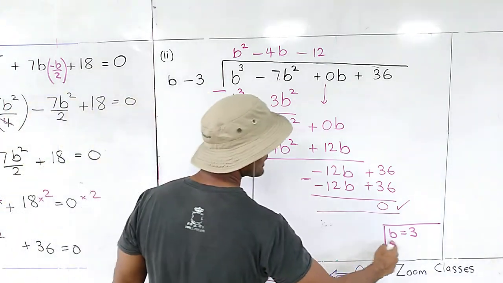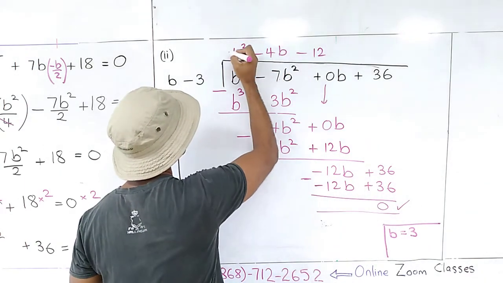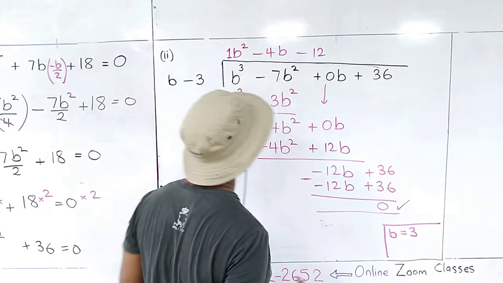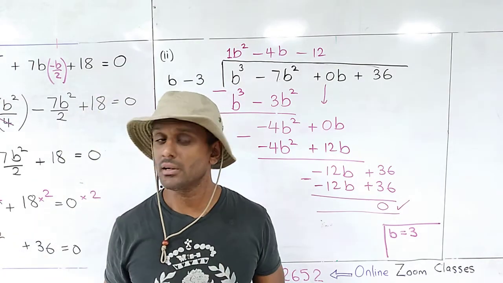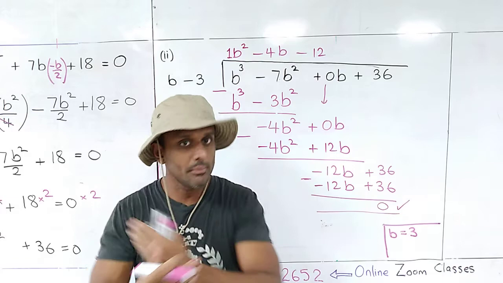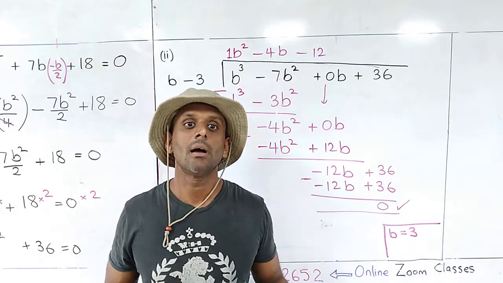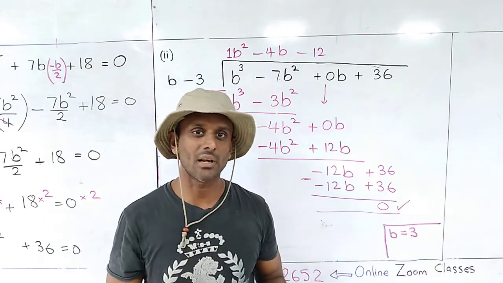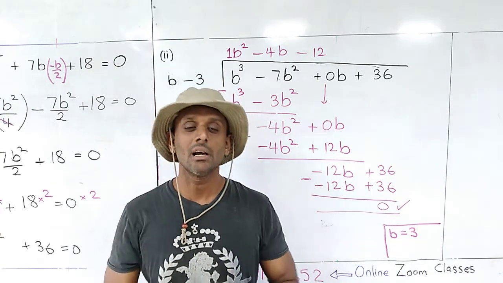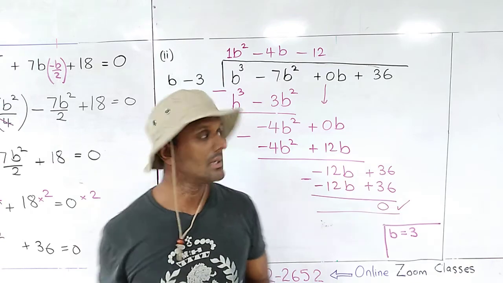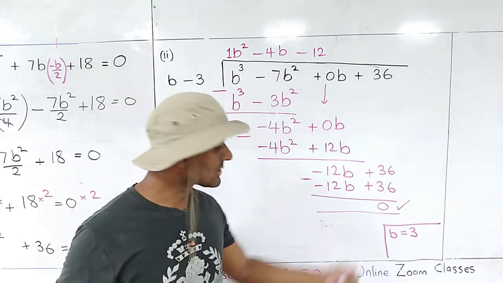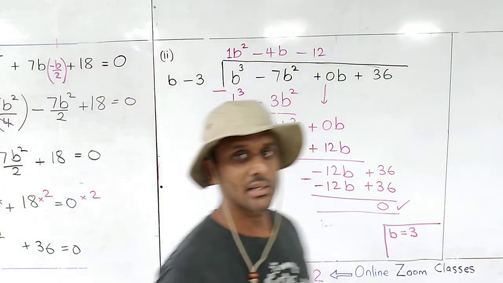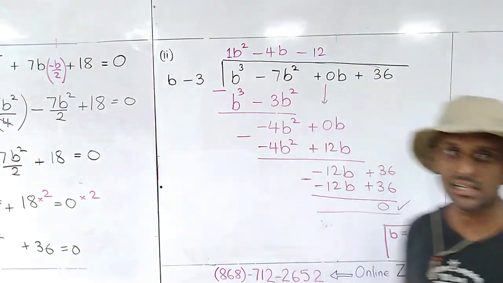So to get the other answers for b, I just have to solve this quadratic. Instead of x's, it's b. a is 1, b is minus 4, and c is minus 12. Just throw it into the quadratic formula. I'm going to keep stressing that I'm not going to be solving a quadratic in this series. I did a lot of videos showing you how to solve a quadratic. You could use factorization, the quadratic formula, vertex form, or graphs. I went through so many different ways already in previous videos that when it comes to solving a quadratic, I'm just going to use my calculator and do the shortcut. Sorry about that. But if you can't use the quadratic formula, you need to invest your time and go through those videos, guys. Okay?